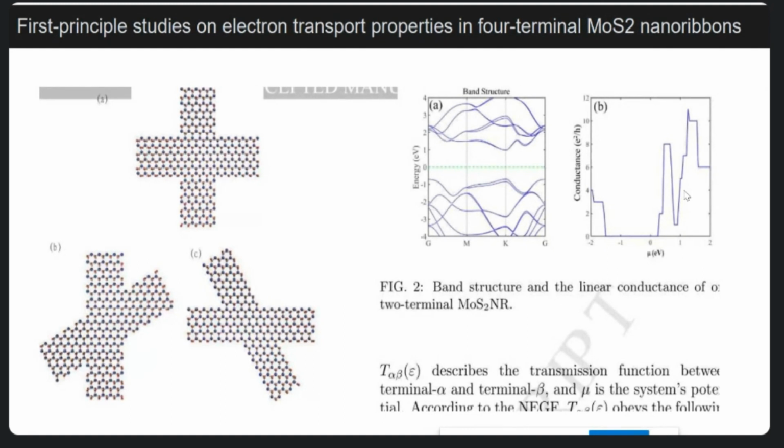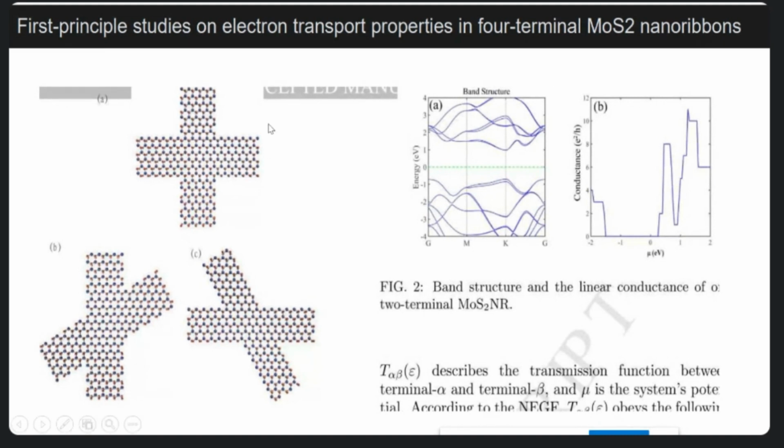It can plot two terminal, three terminal, four terminal, even up to six terminal. Let's suppose at the top of the electrode you have some contact, at the bottom you have some contact, on the left side you have a contact, on the right side you have a contact, front and back sides you have contacts. So top, bottom, left, right, front and back, up to six probe devices can also be simulated.